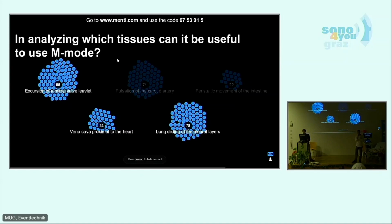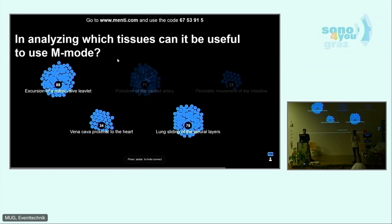So the M mode, the M stands for motion. It's the motion mode. And we use it when we have a lot of motion in a short time, and also when the question makes sense. You will see this mode again within the next 2 days.